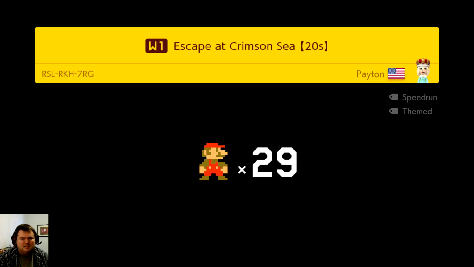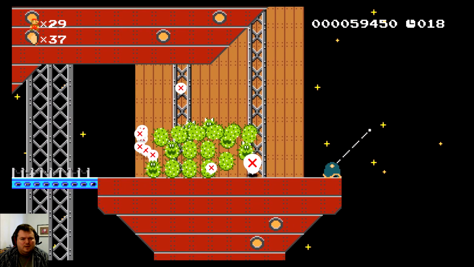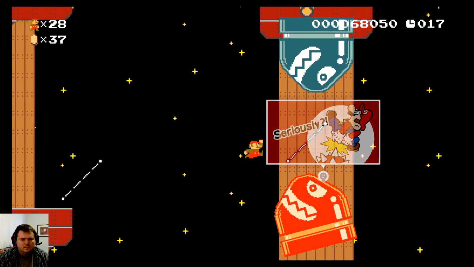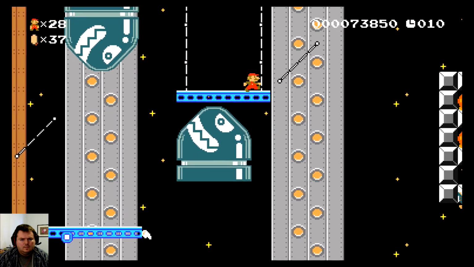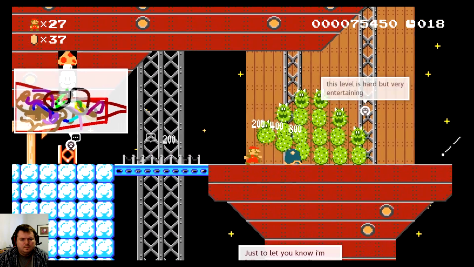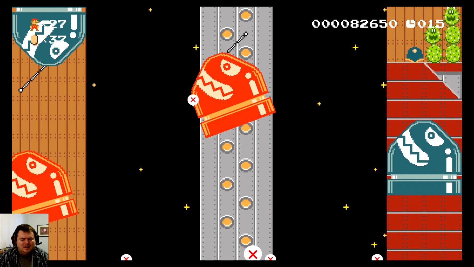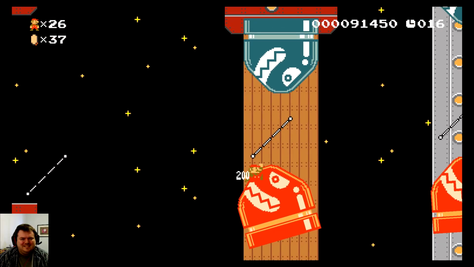Escape on Crimson Sea. Another 20-second speed run. Oh, I must have not quite started the run right. Alright. Oh, we missed the switch. It's alright. It was close. Oh! Had a whole jump. I'll just be talking to myself the whole time, telling myself the various ways I failed. That's how these things go.